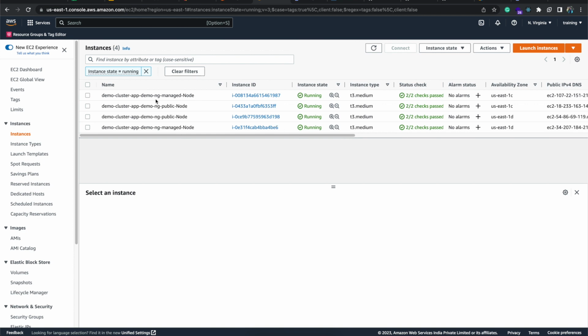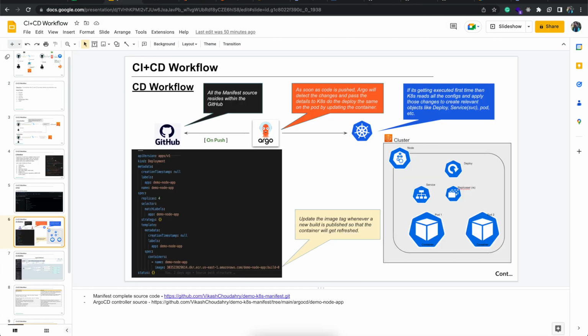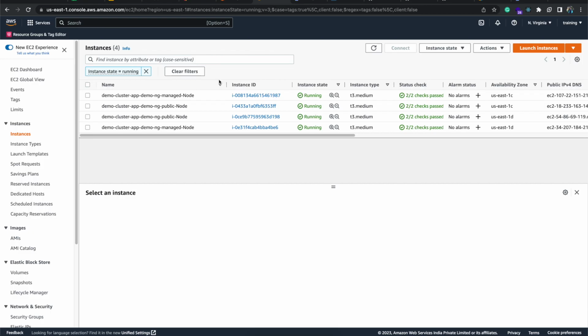Now, what is this managed node? If anything goes wrong, let's say your node itself is down. If you look at this diagram, if your node itself goes down, you are losing all these Kubernetes objects that are created as part of the given node. Let's say you are running some application and all of a sudden it goes down, who is going to handle that, who is going to manage that? In order to manage that, AWS provides a free managed service, and that is what you see in these two instances created here, to manage them.